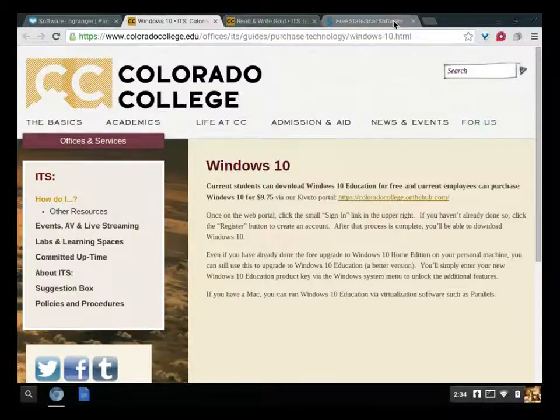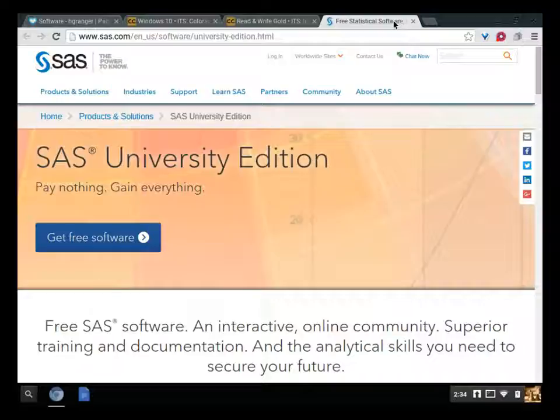Now, one that's free is commercial software, but it's free as long as you're using it to learn. And it's called SAS University Edition. It also takes a little bit of work to set up, but that's the price you pay for free. The full edition of this software is crazy expensive, thousands and thousands of dollars. And it's used for doing large, complex, multi-variable statistical analyses, business analyses. But SAS University Edition, free for everybody. Anybody in the world basically can download this and use it for educational purposes.